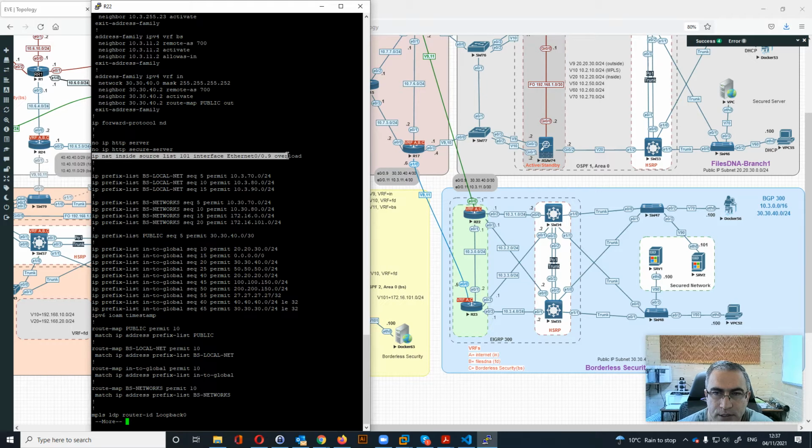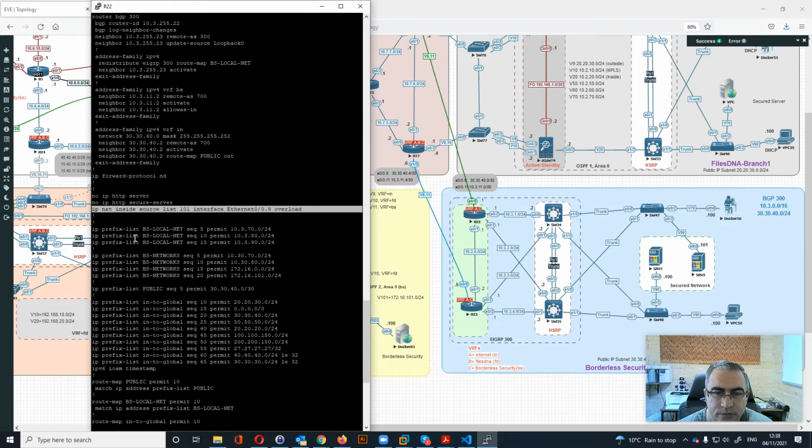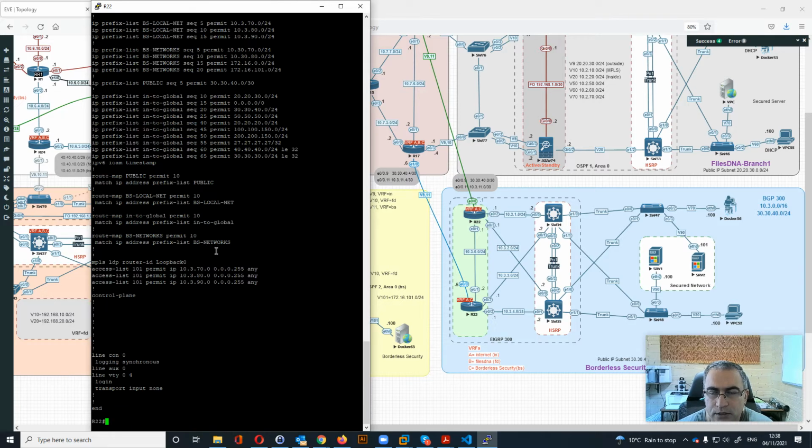And as you see here, there is an IP NAT for access list 101, and then it goes to here, because when we go to the internet, we need to use the public IP address for the VRF internet. So it's a very tricky configuration. You need to find out in detail how I did it. And you can see over here all the configuration. It's fully working and it's verified.